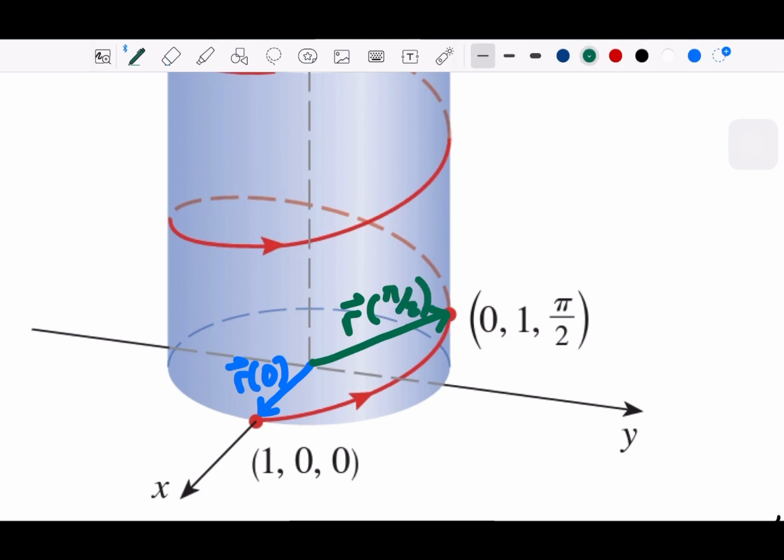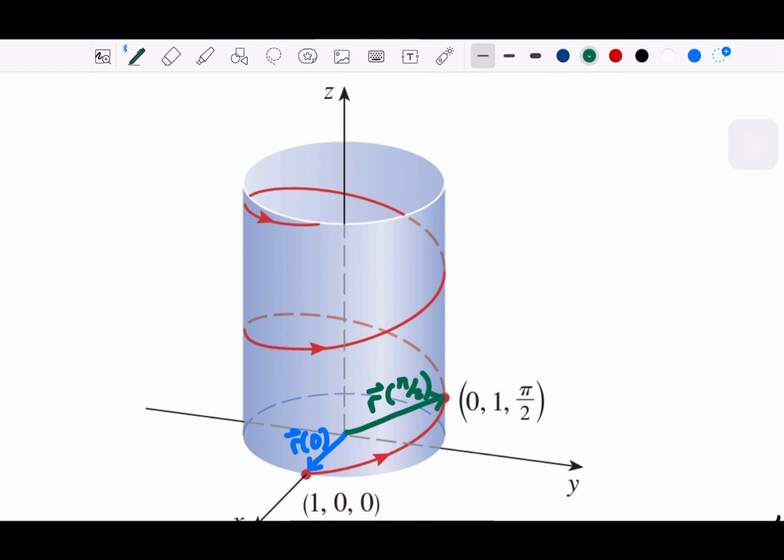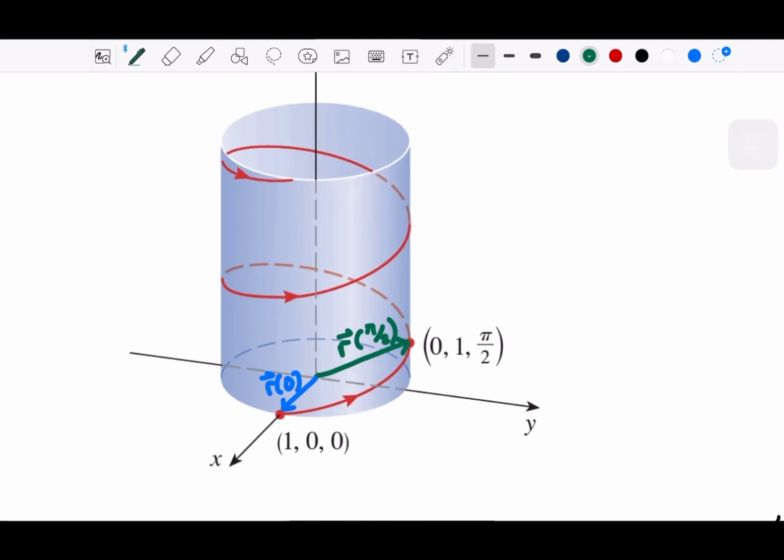And that's pi over 2. And then the same way, you trace for all possible t, for all these values of the vector function, and we get its movement. We trace within this red curve, in the space, and we call that a space curve. Okay, so I hope you get the logic behind it.